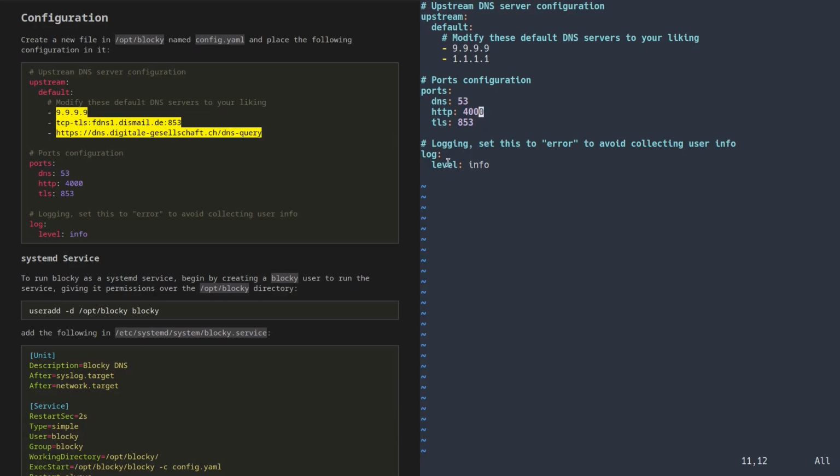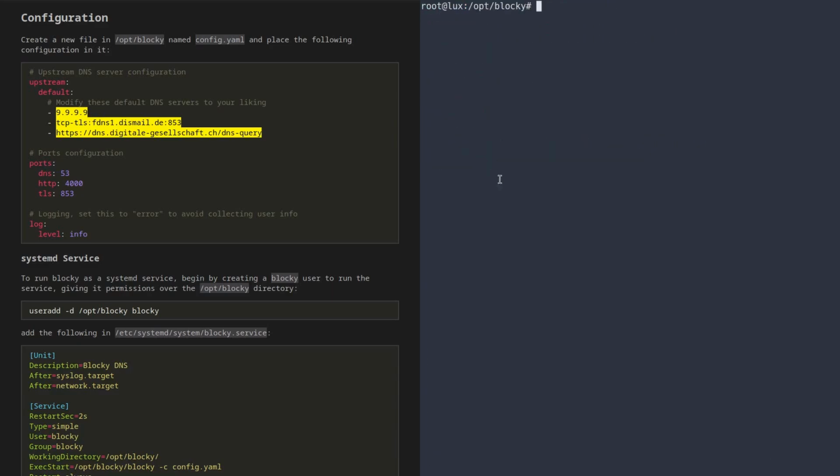And then down here we have logging. We're going to use this in the first half to make sure that our requests are working, but then we're going to change it back to error when we're done to make sure that our logs don't get too filled up. Because if we set this to info, when we run the program, it's basically going to spit out a bunch of information that we really don't want. And it's also going to log every request, which, unless you're a megalomaniac and need to see every single little thing people are using your DNS server for, is probably not best for privacy. So I'm going to close this and move on.